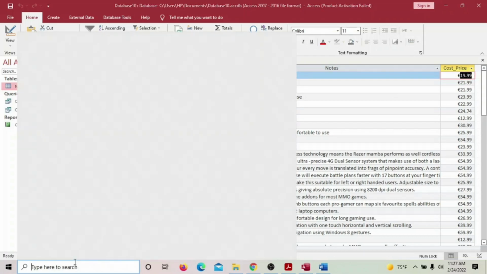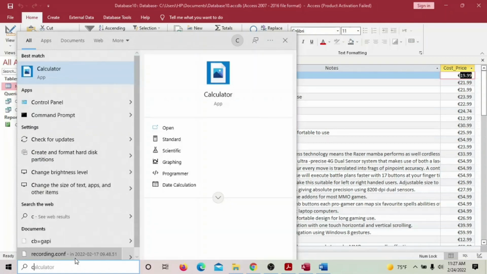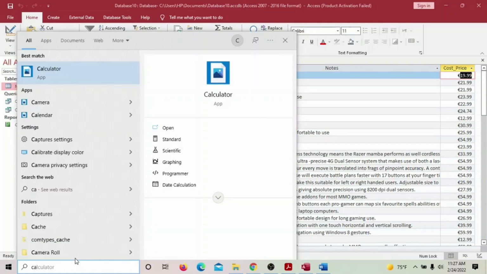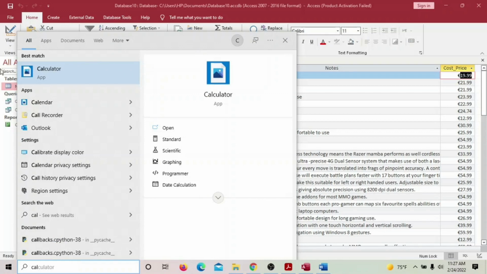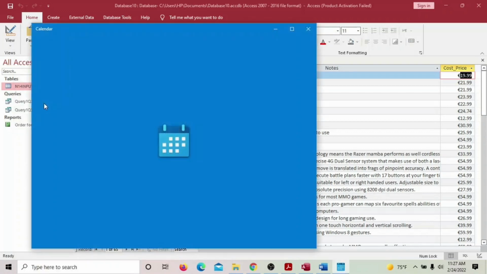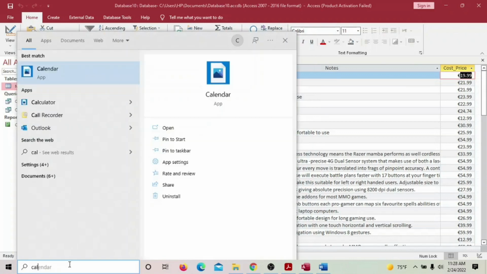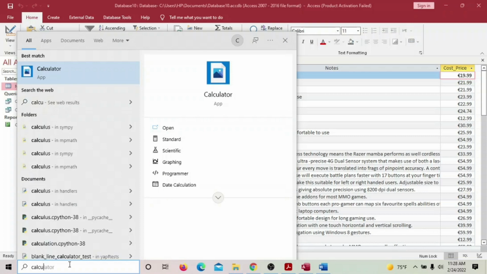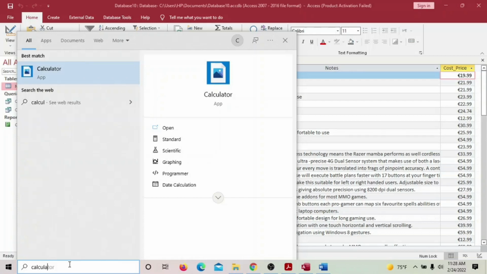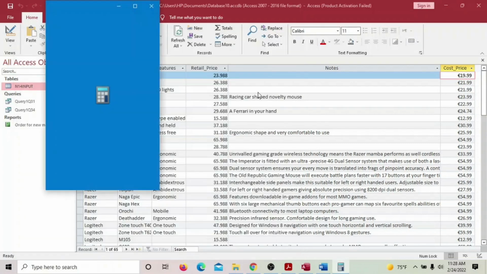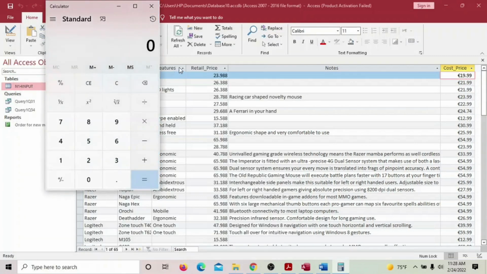Yes, calculator is here. What is opening? Wrong one. Yeah, here is the one.